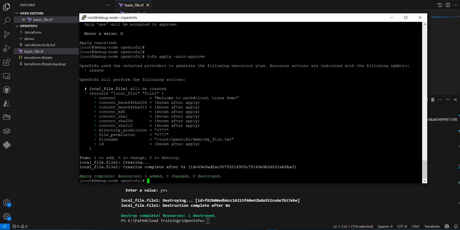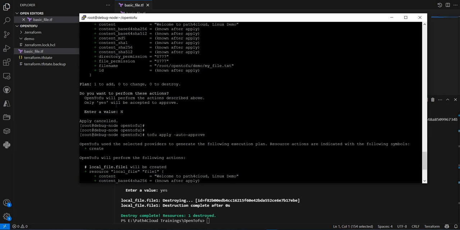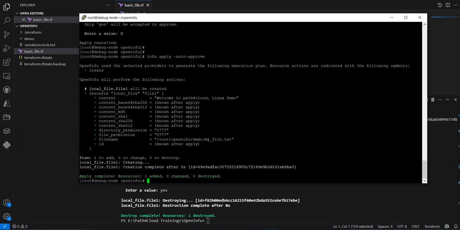You can see that it is added, which means it didn't ask me for any confirmation, right? So whenever you are double sure that whatever you are doing is 100% correct, only then use this -auto-approve flag, right?